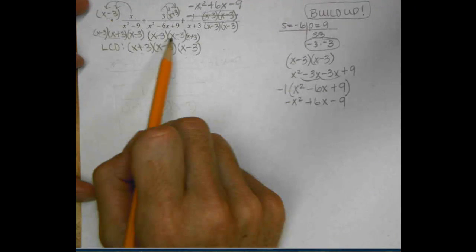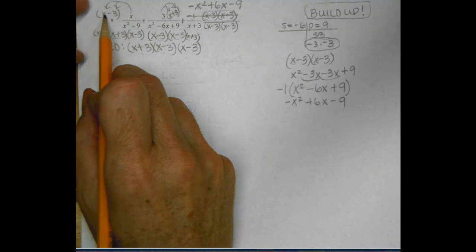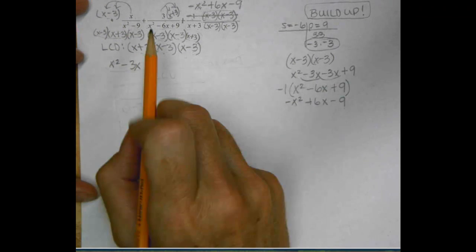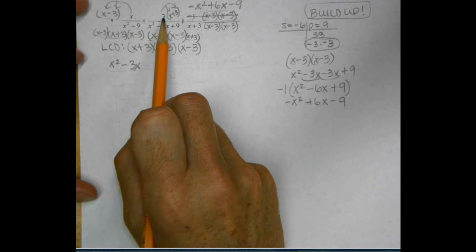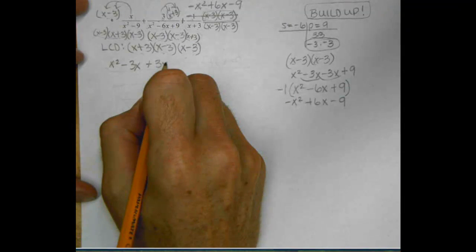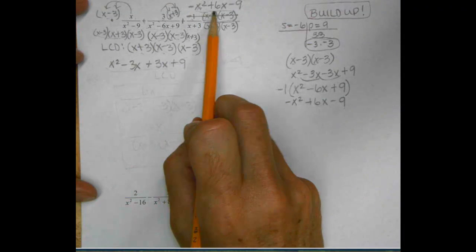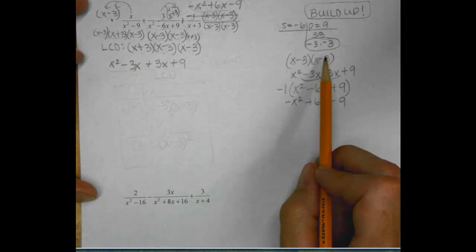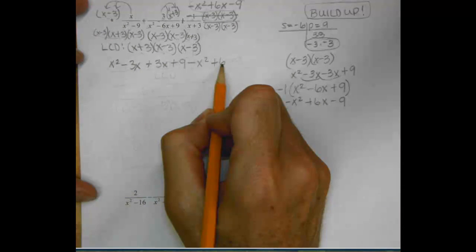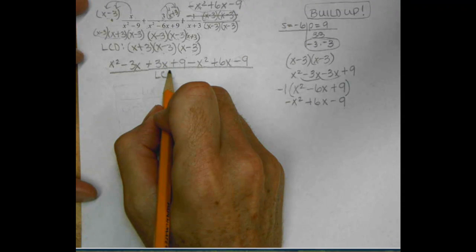Now I can go ahead and write my new numerator. I have the same denominator on all 3 rationals. So when I distribute this x inside the parentheses here, I get x squared minus 3x. And for my second numerator, I'll distribute its positive 3 inside these parentheses, so I'll have positive 3x plus 9. And then for my last rational, I have this numerator here. I did all my scratch work over here to show what I was going to do. So I have minus x squared plus 6x minus 9. And that is all over my common denominator.